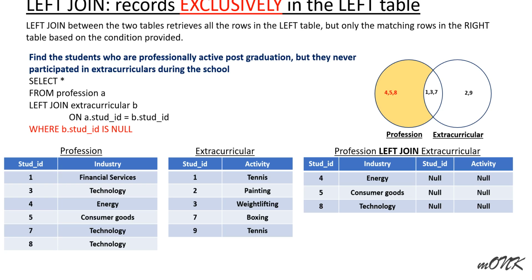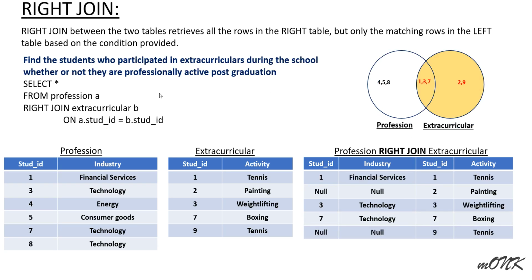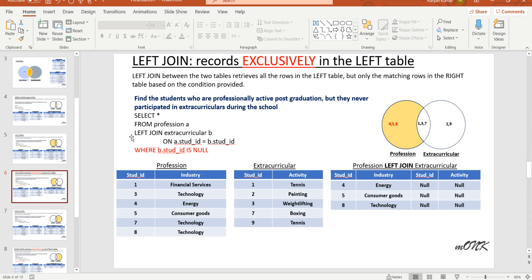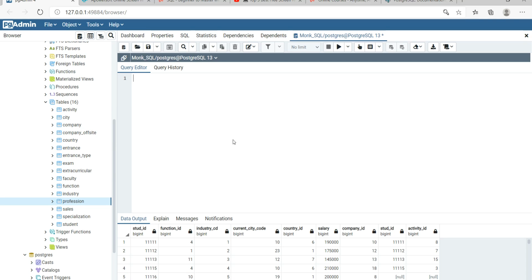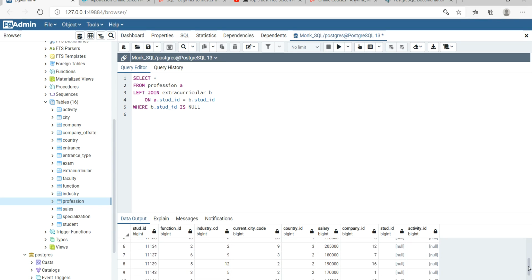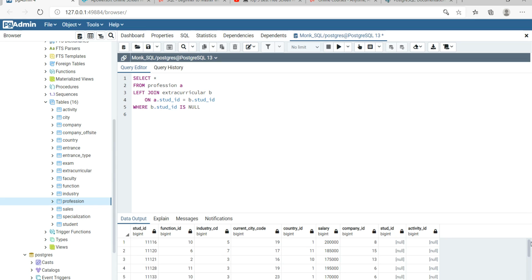Let's see what it looks like in pgAdmin. We can see that we are getting only the rows that have null values for the columns in the right table.